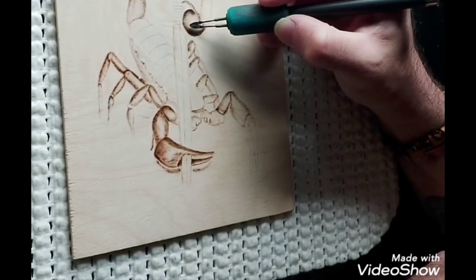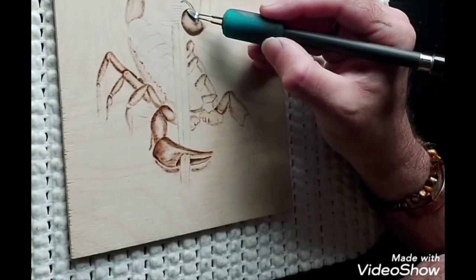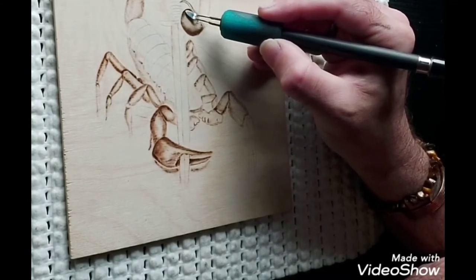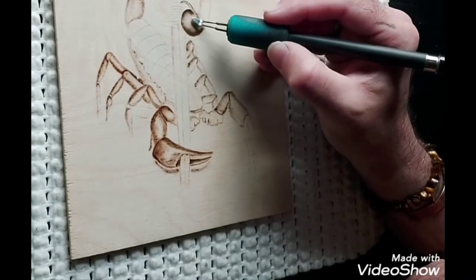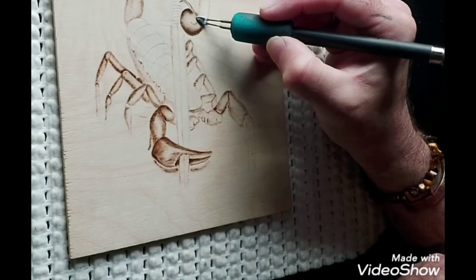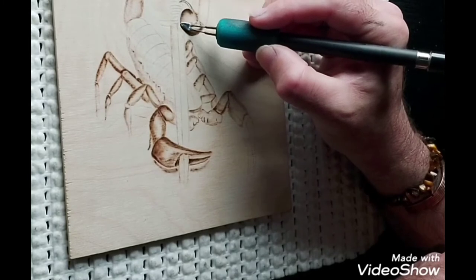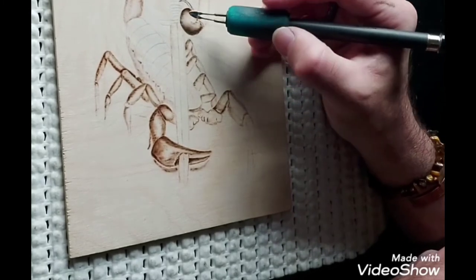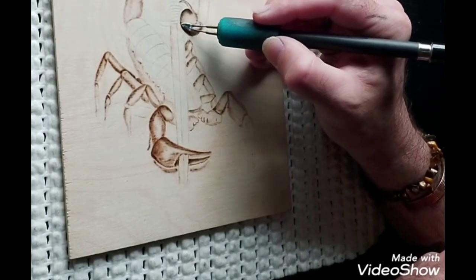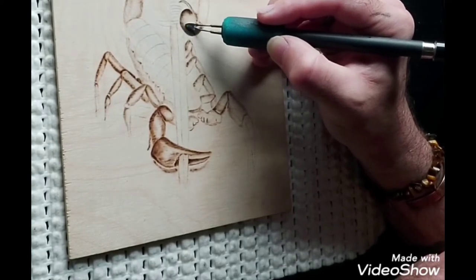Unless you're immensely gifted, which some people are, then if you want to get really good at pyrography, you have to be willing to put the practice in. Every hour spent burning is an hour learning. That's a good poem. Like that one. Every hour burning is an hour of learning.